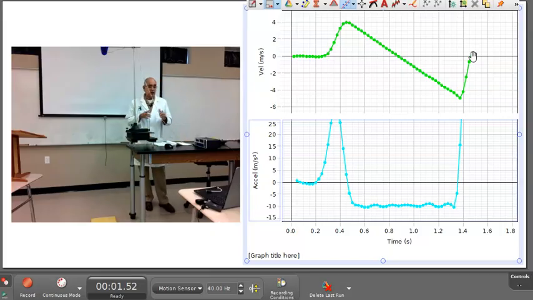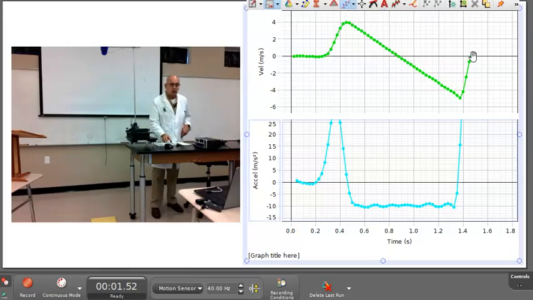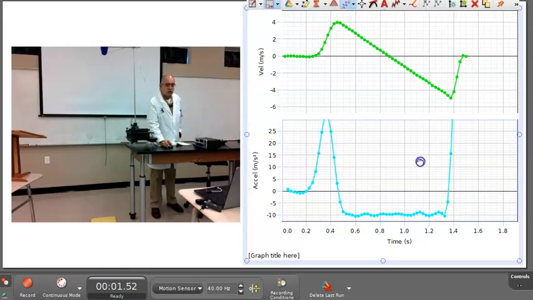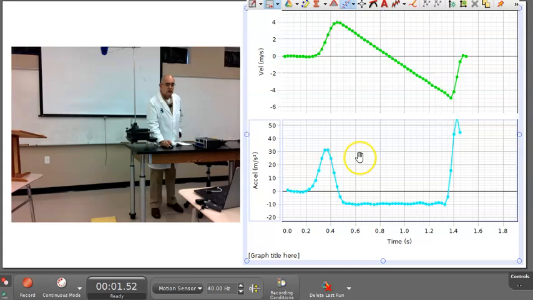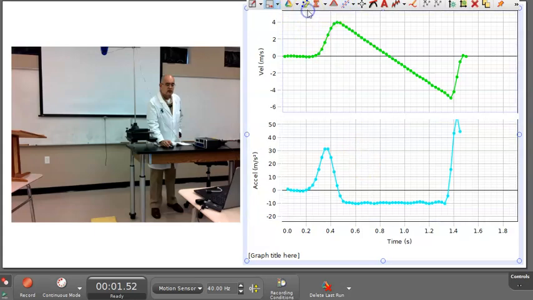So what I'm going to do to make it a little easier to do our calculations here is I just want to graph the motion of the ball itself as it's moving through the air. So first off, I'm going to eliminate a lot of the acceleration data. Well, I can eliminate the velocity data too, so let's start with that. There's the velocity data. We'll get rid of that, and then we'll get rid of this velocity data here.